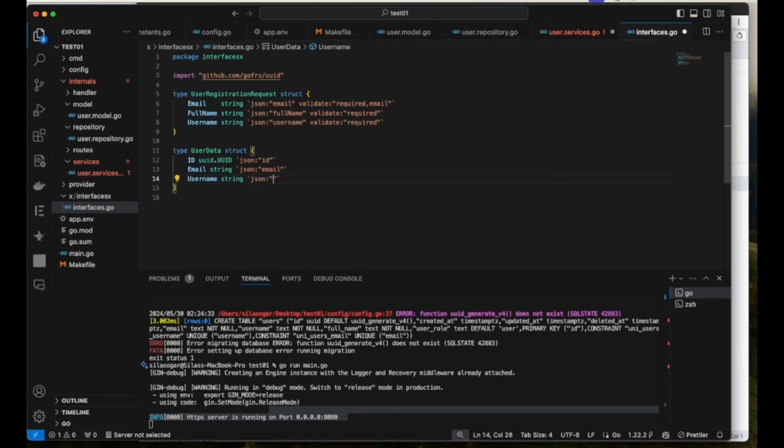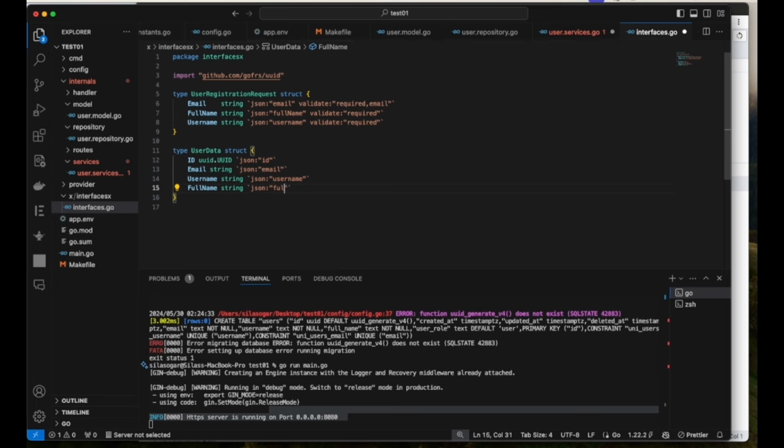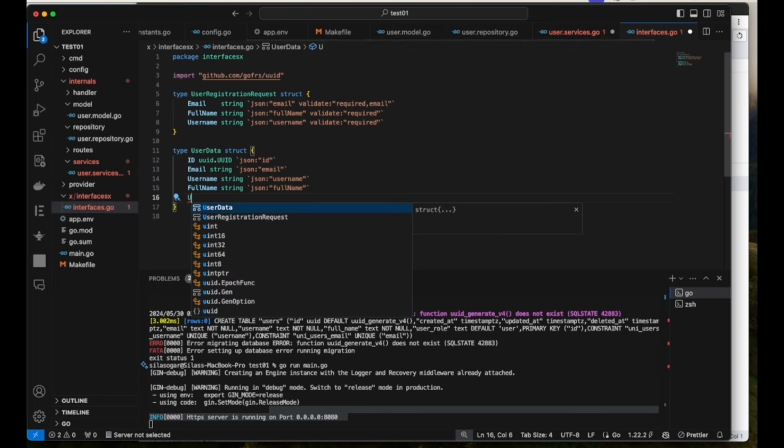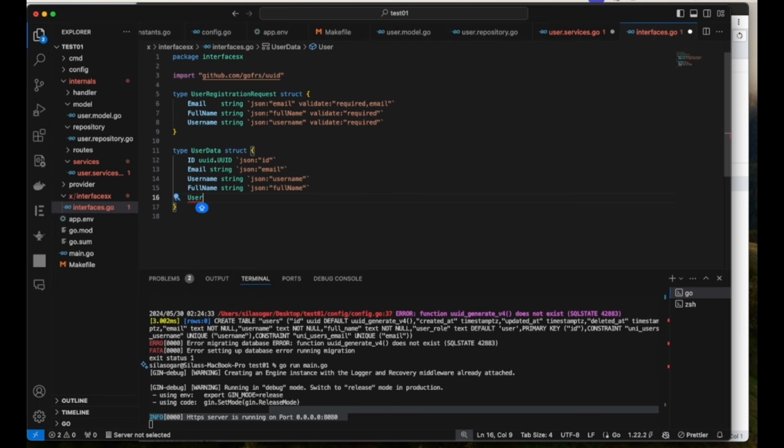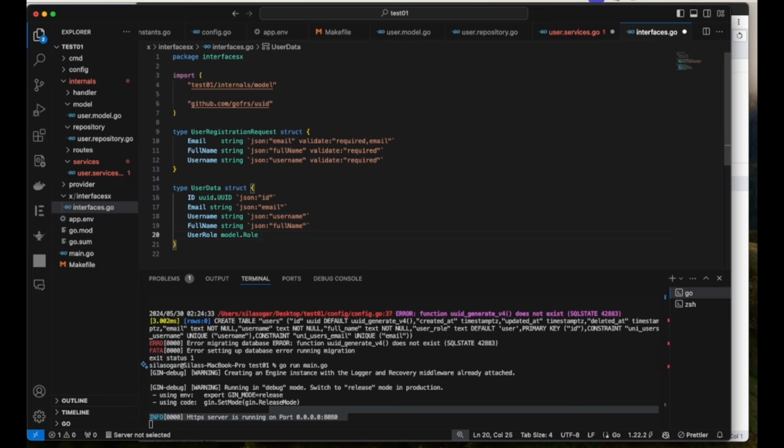The JSON format will be username, and then full name is going to be of type string. Full name of type string, and then the JSON format is going to be full name, and then we're also going to return the user role of type model.role, right?